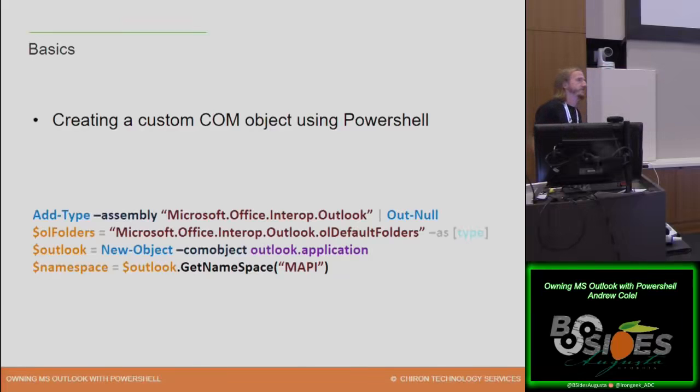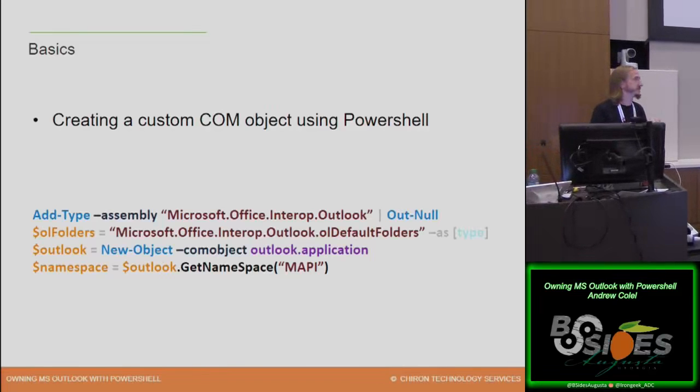One of the cool things about PowerShell is that it is object-oriented. If we create this variable here, we're not grabbing a pointer to the object, we're grabbing the actual object itself. So we have pretty much full hold and control of Outlook. And if you think about what Outlook does in a network, in its native behavior, it receives messages from outside of the network, and it's capable of relaying messages back out to that external network. So you've got a great command and control system set up there by default.